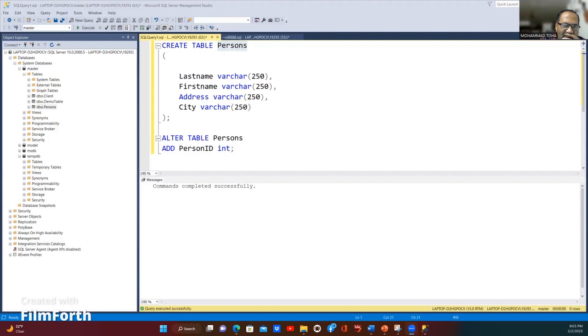Then you have to change the name of the table. Create table name is persons. How to change the name of a table? Can we change that after we create a table in the database?